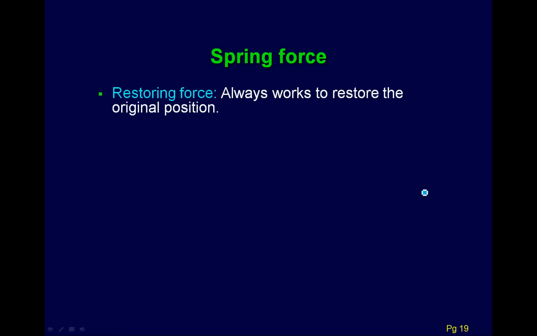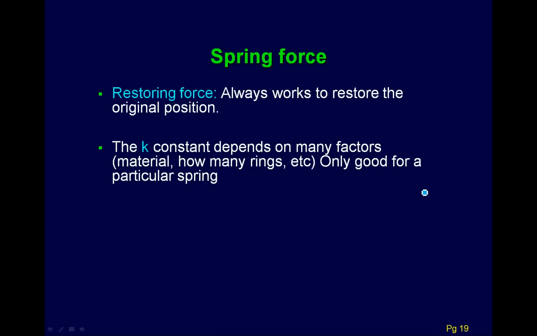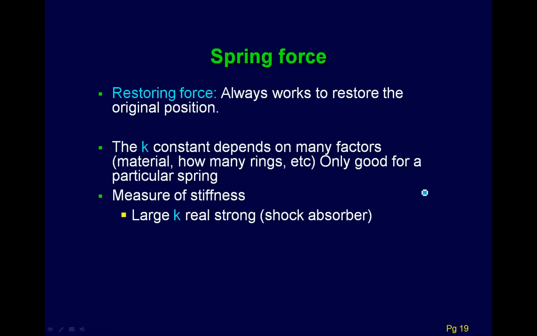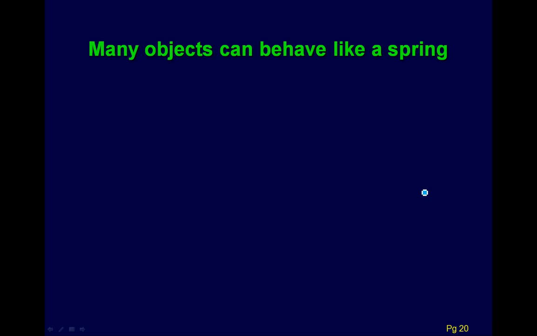So the spring force is a restoring force. Like I said, it always works to restore the original position. And the k constant depends on many factors, but basically, it's a measure of how strong the spring is. A really large k would be like a shock absorber in a car, very strong, and a small one would be like a slinky, pretty weak.